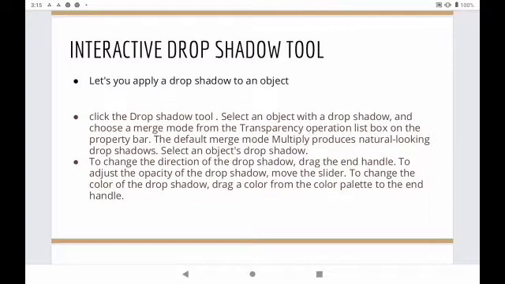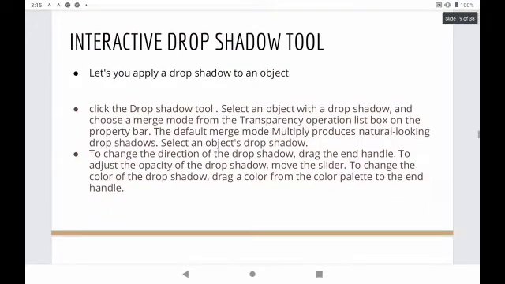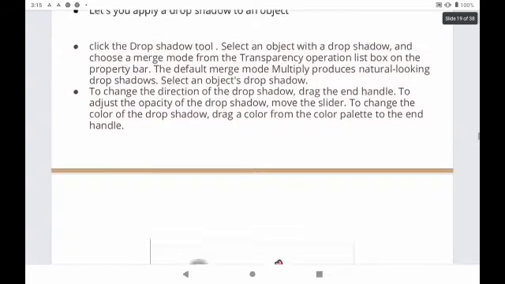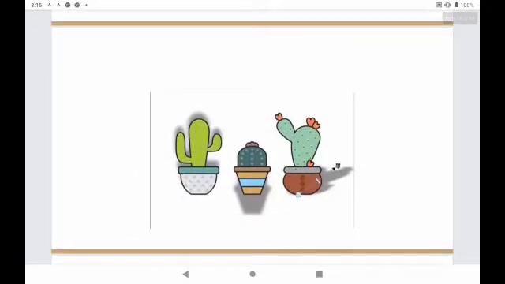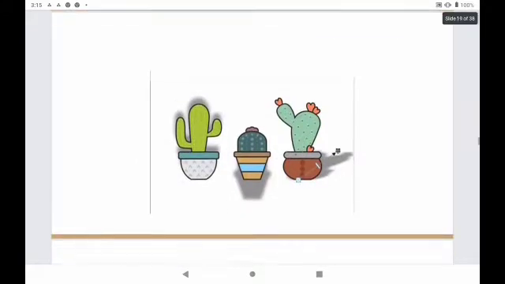Select an object's drop shadow. To change the direction of the drop shadow, drag the end handle. To adjust the opacity of the drop shadow, move the slider. To change the color of the drop shadow, drag a color from the color palette to the end handle. This is an example for the drop shadow effect.